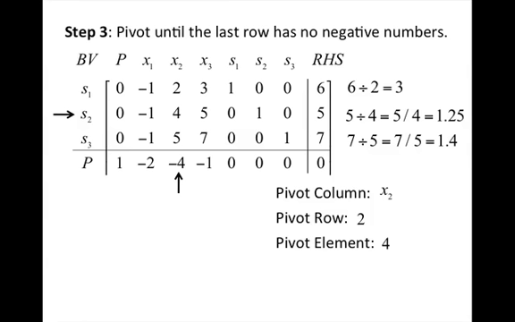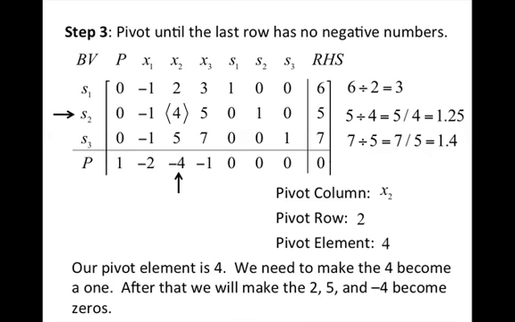The pivot element is the 4 that's in row 2 and the x sub 2 column. It's in the pivot row and the pivot column. So I'm going to make that 4 become a 1 and make all the other values, the 2, the 5, and the -4, become zeros. Now I use decimals just to make it easier to compare those ratios. But when you're completing the work, never use decimals in your simplex tables. Always use fractions. If you use decimals on the quizzes and the test, you will not get credit for those problems.